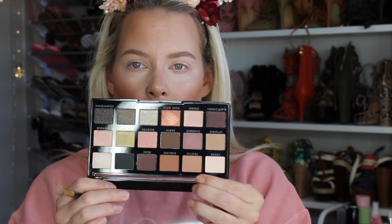Next, let's go in with the shade called Truffle. It's this shade right here. I'm gonna use that for my transition shade. I'm just gonna use the same brush. This is a Profusion. It came in a Profusion eyeshadow set.